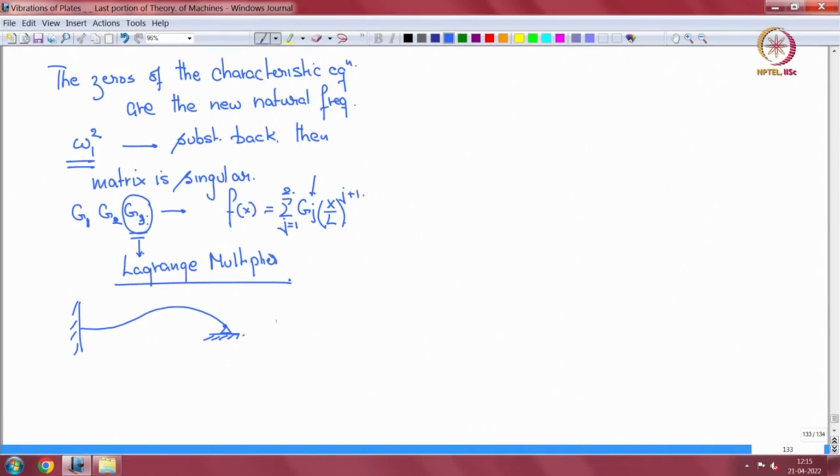In the next class, I will show you the numerics on this one, to show that indeed this method also works. Now this method is not a typical eigenvalue problem, so that is kind of a disadvantage, and it has some defects. We will look at some defects, and we will talk about another method which is called the penalty method. These are all augments to the Rayleigh-Ritz method.